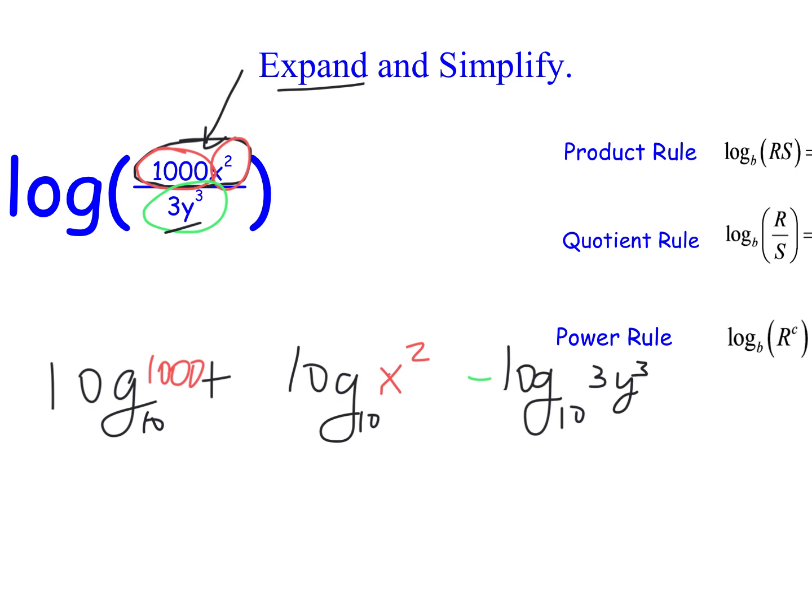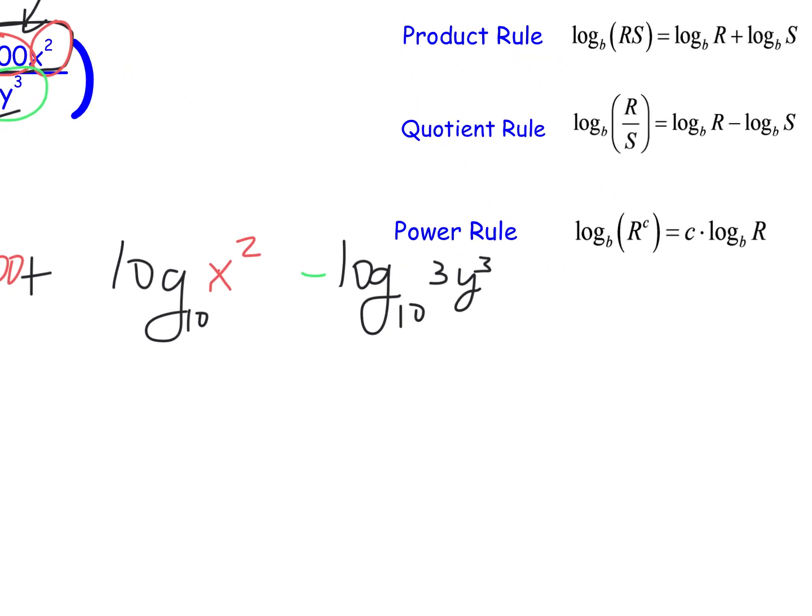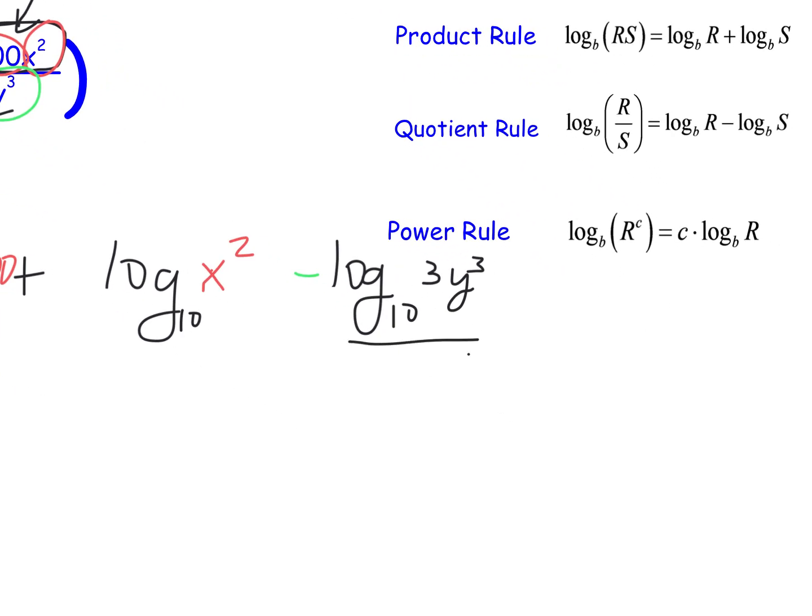Now the scary part is, after all that work, I am not even close to done. Because there's a bunch of simplifying you can do. Some of these just turn into numbers like 3. Some of these can't be simplified. Some of them, you have to use the power rule to move the argument's power out to the front. And some of them, like this guy, still can be expanded into 2 logs.